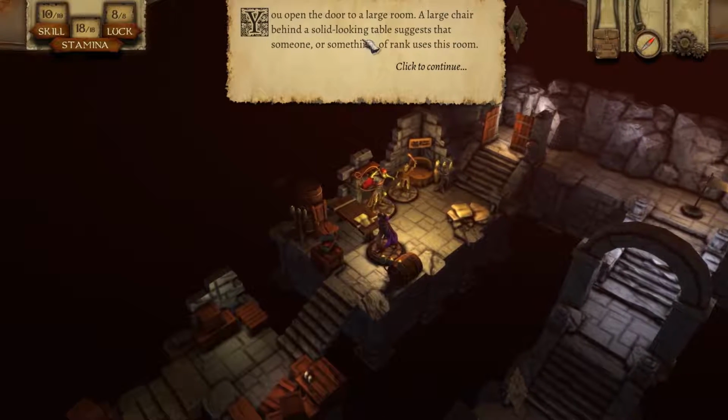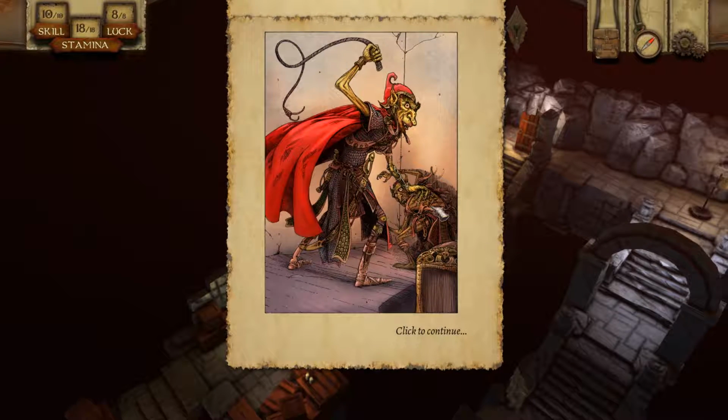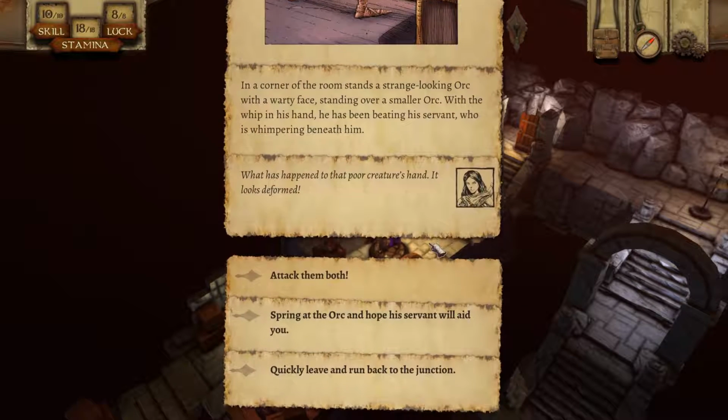Alright, you open the door to a large room. A large chair behind a solid-looking table suggests that someone or something of rank uses this room. Okie dokie. In a corner of the room stands a strange-looking orc with a warty face. Standing over a smaller orc with the whip in his hand, he has been beating his servant, who is whimpering beneath him.